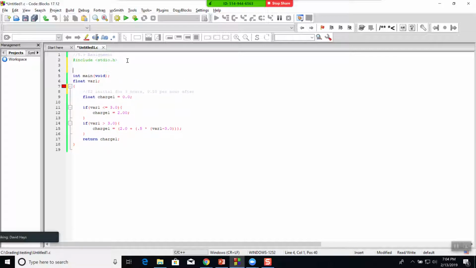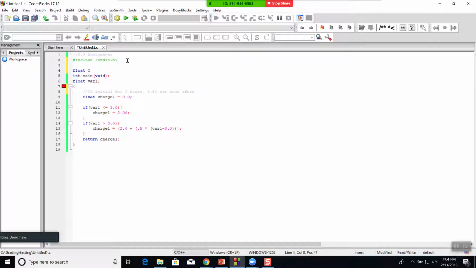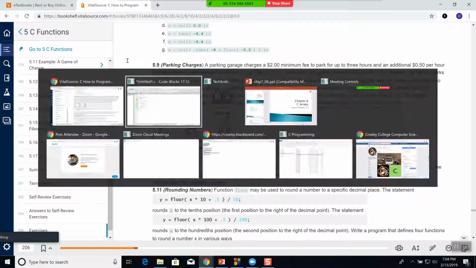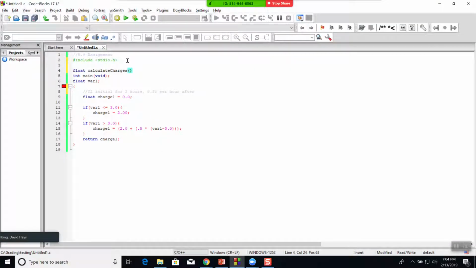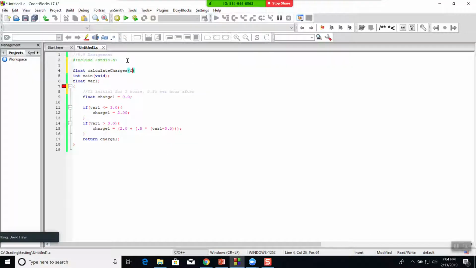See if I can get the syntax right. So up here is where I need to put my float and calculate charges. I'm passing in hours. I can pass in part of an hour, so float hours.